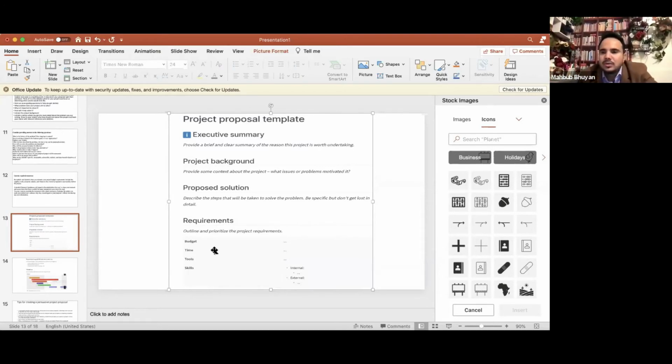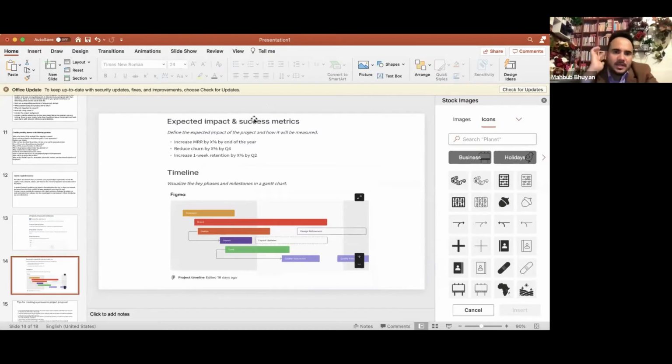And the tools. What tools do you want to use for this? That means for this budget, what are the tools that you need to buy? It can be a laptop, a car, if it is a big project, some other things. Skills: internal skills and external skills. Internal skills are your own educational skill, competence, or how many times you have done this. For external skills, who is going to help you do these things, or what external support would you get for this requirement? It could be a supervisor, or if you want to take help from any consultant. So there is some external support that you could get.